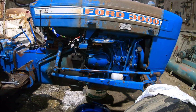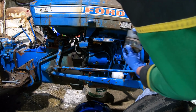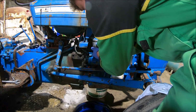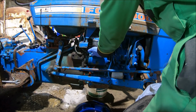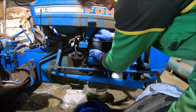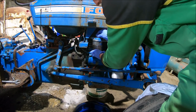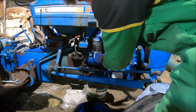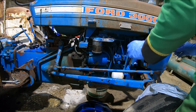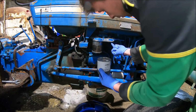And I'm getting diesel all over the camera, which ain't good. So we'll start with this one. There was quite a lot of dirt in there actually. I think it was this one. So the other thing I still need to get is a filter for the coolant. I haven't got one of those. All I got was fuel filters and engine oil filters. Put this one on. Like I said, I've already put O-rings up in there.